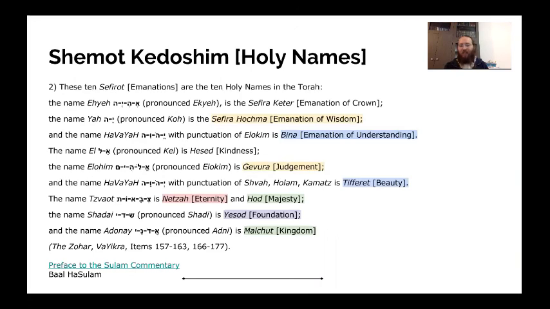And this happens throughout the entire prayer book: you're always seeing beauty and you say kingdom. This represents the idea that beauty represents the present, and kingdom represents the past. So when you're looking at a word, you're looking at the present, but when you're saying it, it's already the past. So you say the word of the past.